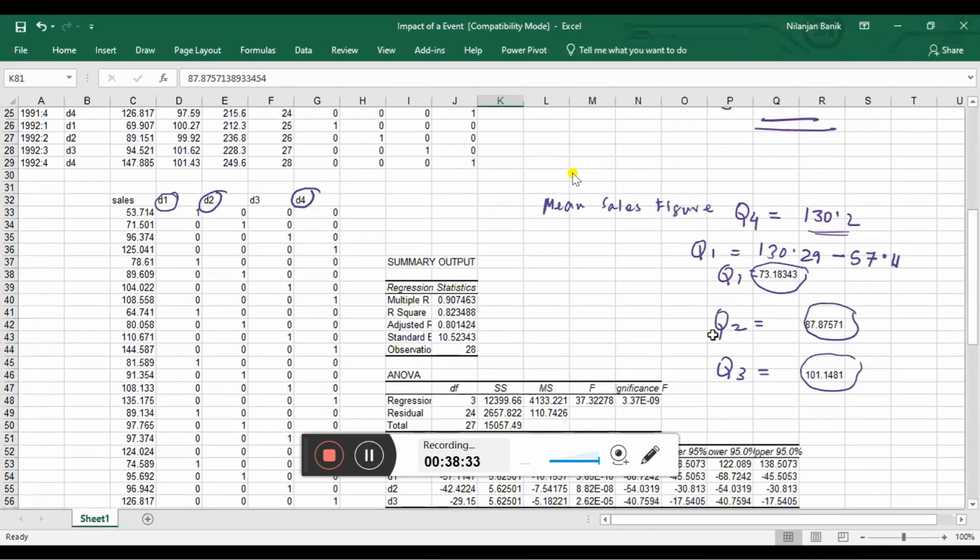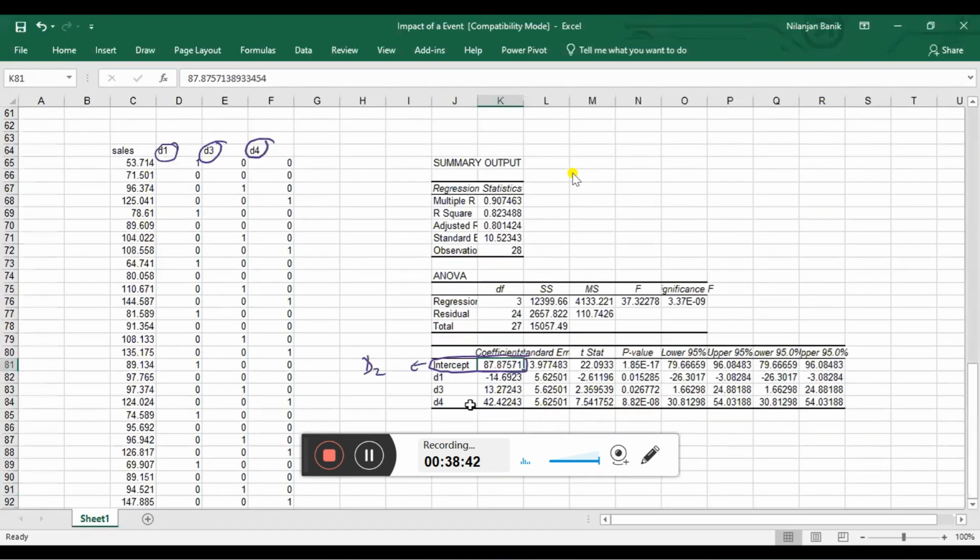Now let's see whether we got the same result here. You see, we have got exactly the same result here. Here also the D2 or Q2 figure was 87.87, something we are also getting in this case. Now let's see what the figure is for D1 or Q1.